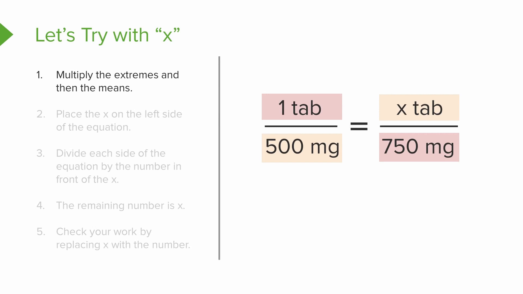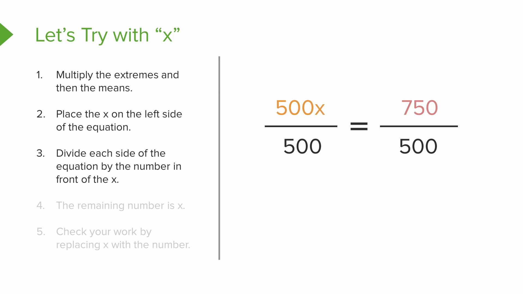So we're going to try it with x. First of all, you set this up. One tab is 500 milligrams. I'm trying to figure out how many tabs equal 750 milligrams. I'm going to multiply the extremes and then the means. That involves cross multiplication. So we always try to put the x on the left side. Just take that for what it is. It helps keep things in order. So we put the 500x on one side of the equation equals 750. Now we're going to solve for x. x needs to stand by itself. So in that step, we always divide the equation on both sides by the number that's in front of the x. So 500x divided by 500, 750 also divided by 500. Whatever I do to the left side, I need to do exactly the same thing to the right side. Now the x that's remaining is x equals 1.5.